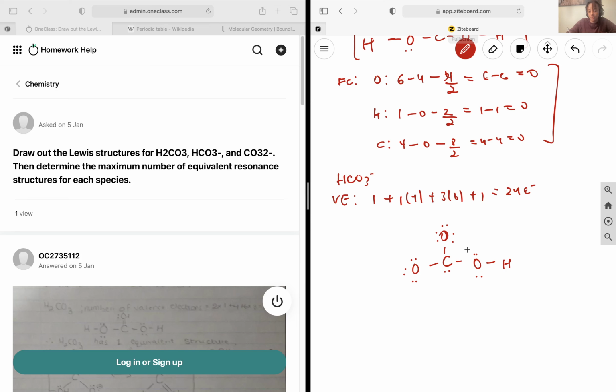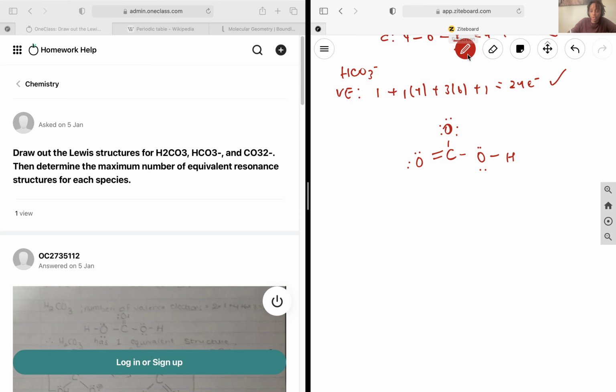So we would optimally like to move 2 electrons into another additional bonding pair to do that. This oxygen has already made its optimal 2 bonds, which means we're going to be playing with one of these 2. And so let's play with the one on the top by getting rid of those 2 electrons and adding a bonding pair like that. And so this way we have 2, 4, 6, 8, 10, 12, 14, 16, 18, 20, 22, 24. So our valence electrons are now all taken care of this way.